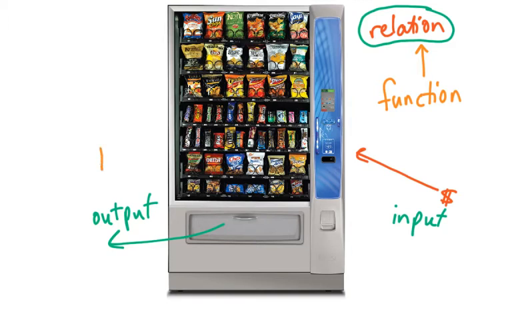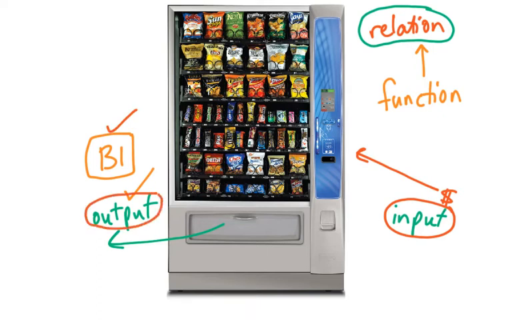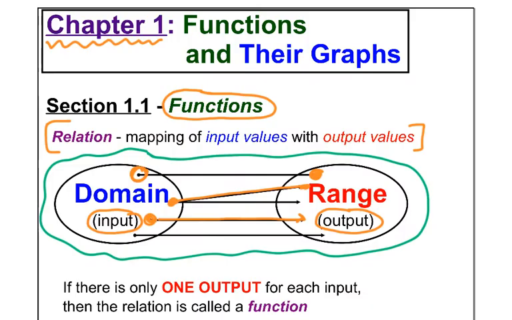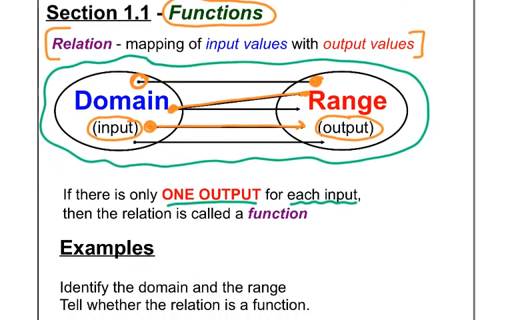But now, what if you put in an input of, say, money, but you only push the button B1, for example, which is, of course, extra cheese Doritos. When you push that button, you will only get one output out. You will not get the Doritos plus some Chips Ahoy. Although that would be sweet, you usually don't get that on a vending machine. So again, to review, you get your input, which is your dollar. You push a button and you only get one output, not two choices. Well then, guys, you have something very special called a function. A function happens when for each input you have, you get one and only one output.